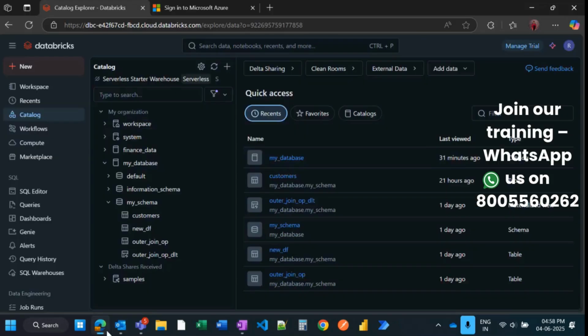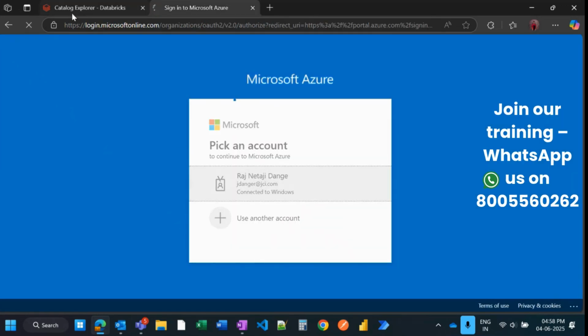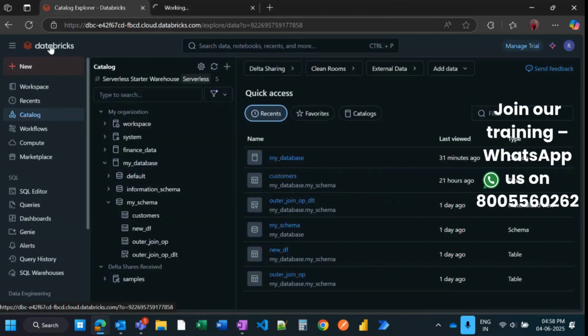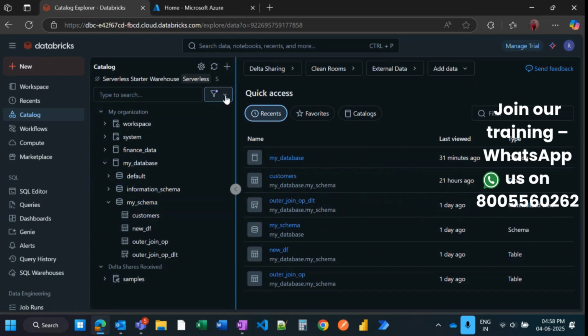Now I'll explain what Unity catalog is in actual Databricks. Every time we go for the definition, they will say it is a centralized thing used for governance, for fine-grained access and permissions.